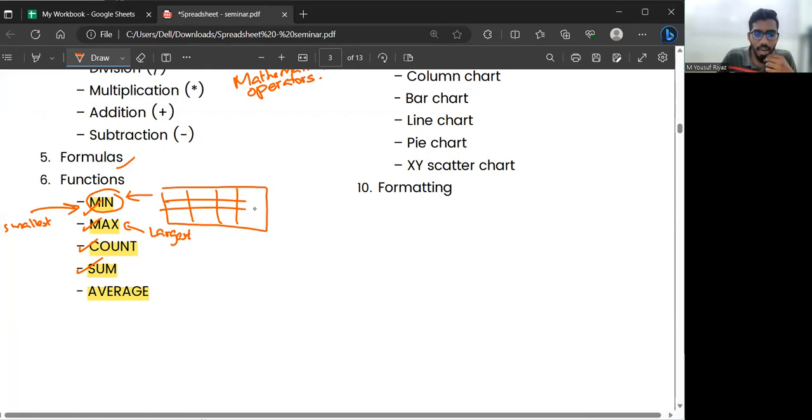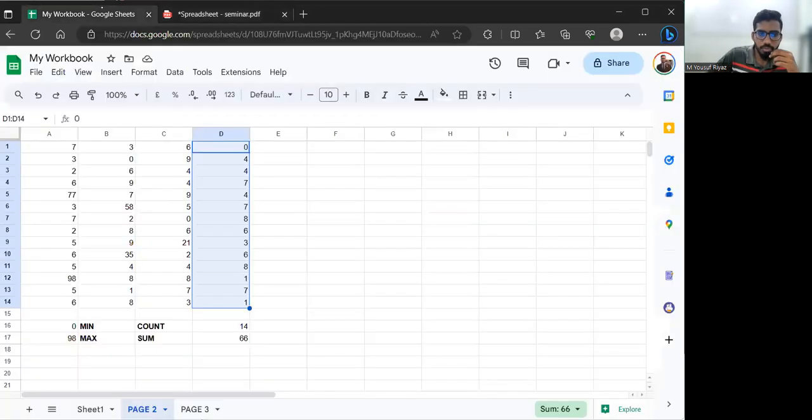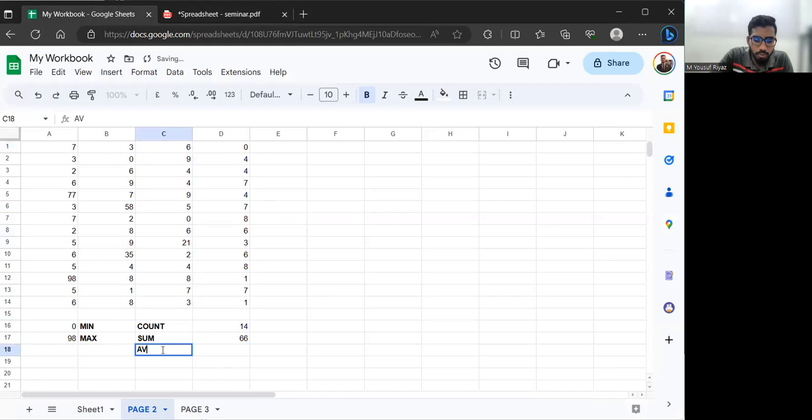Next, let's move on to the average function. Let's say I want to find the average of this specific range. There are multiple ways. One of the ways is that I can directly use a function named average.